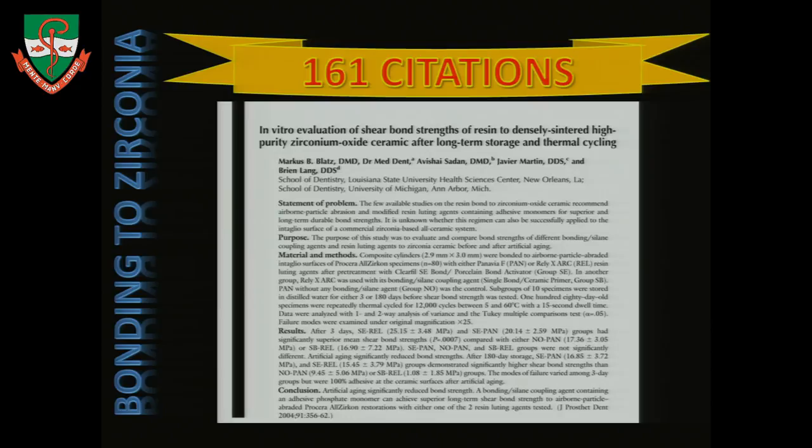And this is a quite nice paper about zirconia. I think we can learn so many things from this paper. They use zirconia, and for cement, they use Panavia and Relyx. And they conclude that after aging, the bond strength is reduced. And they say the silane coupling agent with MDP is very important.